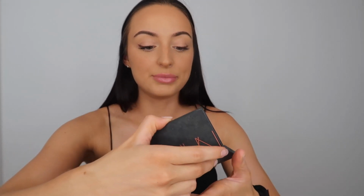The next product is from NARS. It is the Laguna Bronzer. This is the original, but I think this is the limited edition packaging. It's not fully empty, but I have definitely hit pan on it and I'm very, very close to running out. So I need to get another one of these. I actually have another one, but it's not this exact thing. It's a limited edition and a little bit sparklier, but I need this exact one.